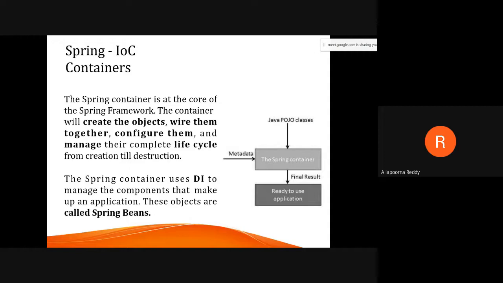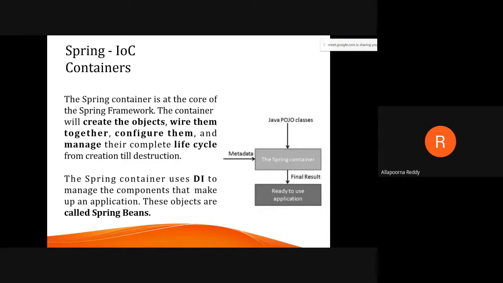The Spring container uses two approaches, and one of them is DI, dependency injection, which is used to manage the components and make the application successful.